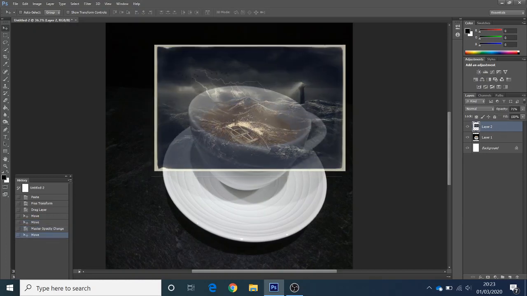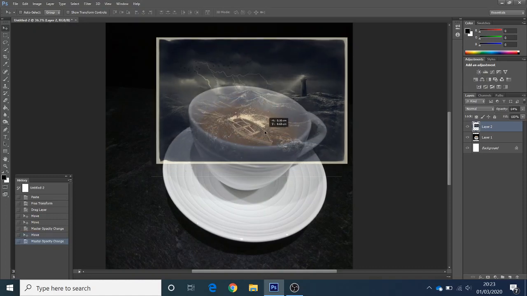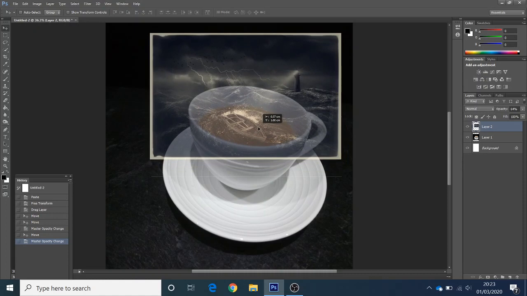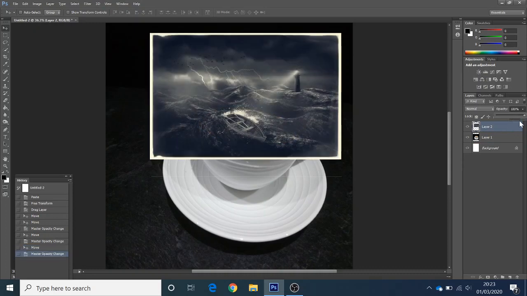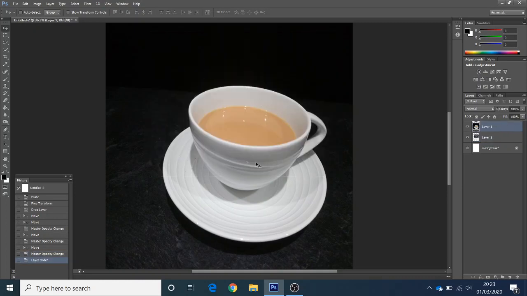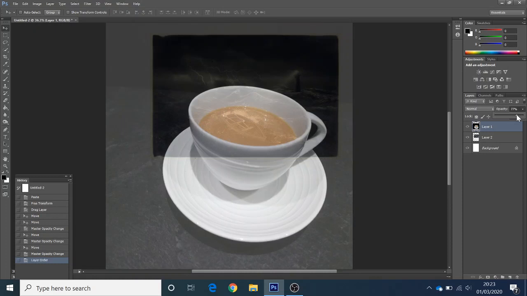So I'm going to turn down the opacity, just get it to where I want it. So I want that boat in there. And then I am going to use a layer mask. So I'm going to turn that opacity straight back up on this layer, which is the storm. I'm going to get that teacup, put it above it, and now obviously I can't see the storm. I'm going to drop less opacity so I can see it. So it's still exactly where I want it to be.